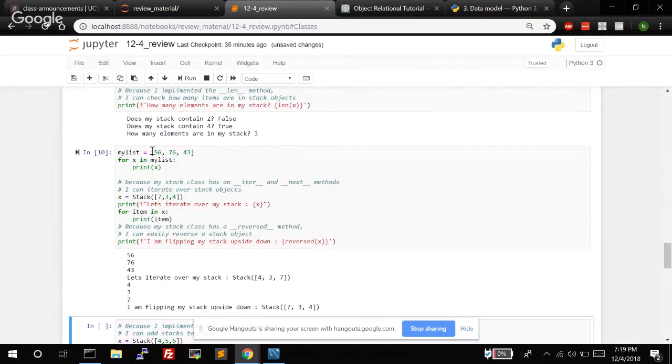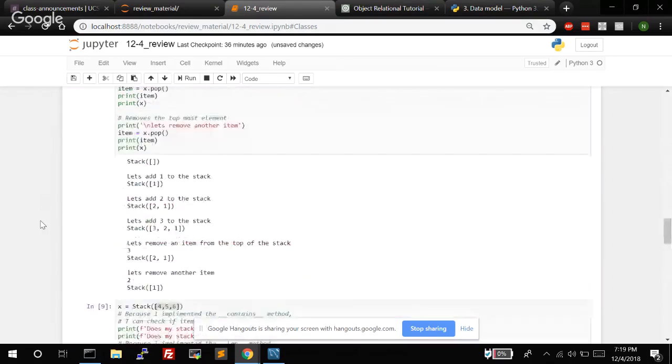So I have a list, 5, 6, 76. I can iterate over it using this syntax and print it. And in this case, I'm just printing the items. This should be very familiar to you.